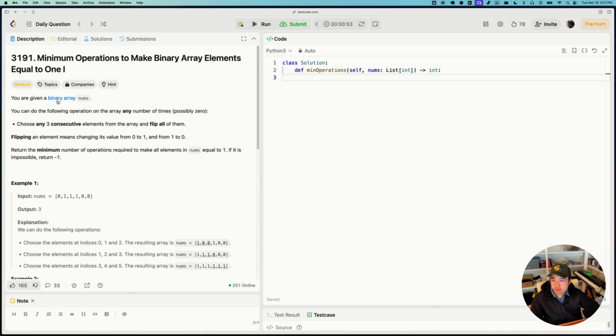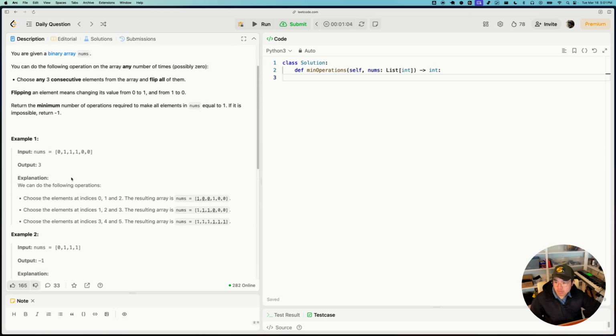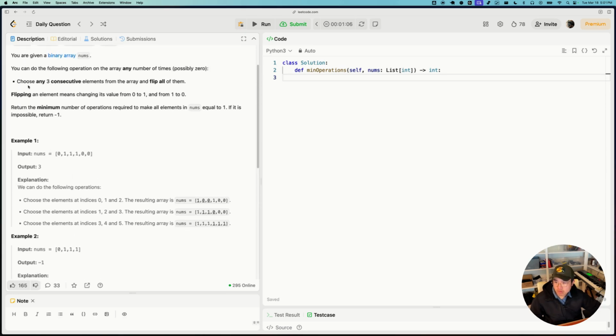Okay. So this is a binary array of just 0 and 1s. Flipping is literally flipping a 0 to a 1 and a 1 to a 0. And this operation is choosing 3 consecutive elements and flipping all of them.